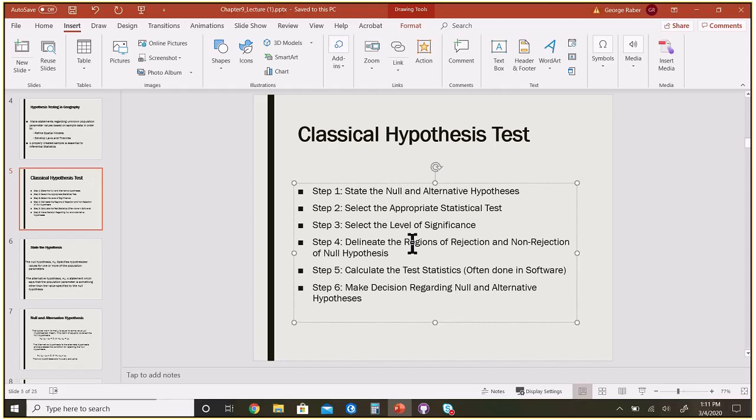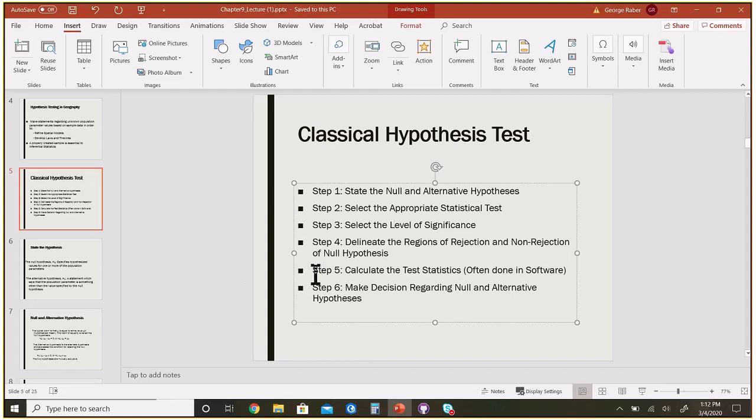So we'll see here on the slides that basically what you're doing is you're deciding whether or not your test is going to be one-tailed or two-tailed, right? So if it's one-tailed, you're only concerned with probabilities associated with one end of the tail. If it's two-tailed, you're concerned with both. And we'll see how that plays into it when we go through.